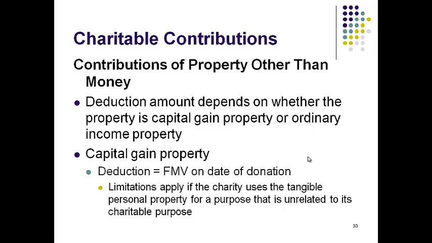However, the IRS has intervened and lowered that deduction for capital gain property in cases where we give this property to a charity and the charity then uses it for some purpose that is not their normal charitable purpose. The most common example you're going to see there is you give it to a charity and then they turn around and sell it. And assuming that charity isn't in the business of selling things, that means we're going to have to take a lower deduction. When that lower deduction rule kicks in, it just means that we only get to deduct what our basis is in that property, what we paid for it, rather than what it's worth.